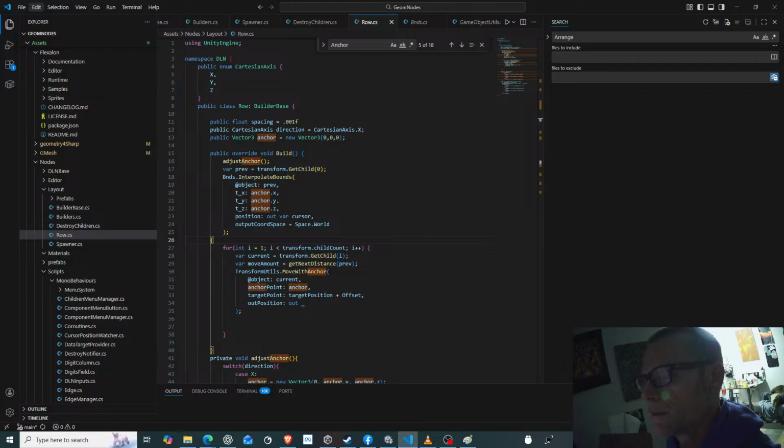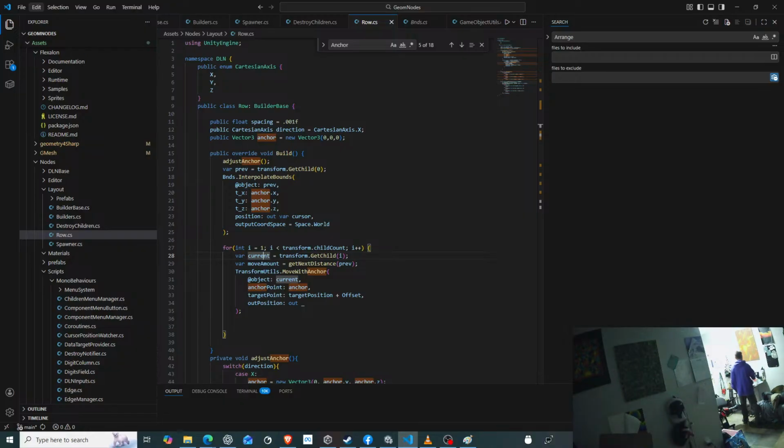From there, current, I need some water. So that's our cursor.